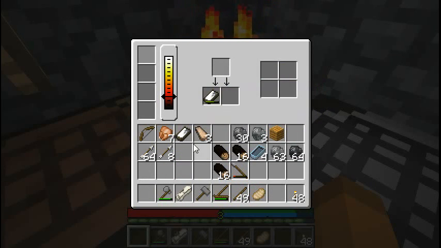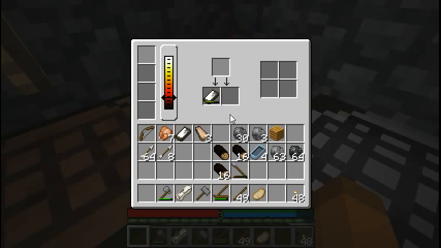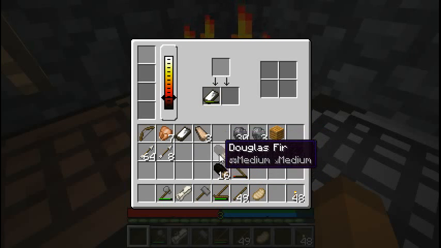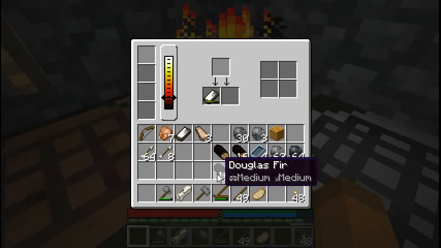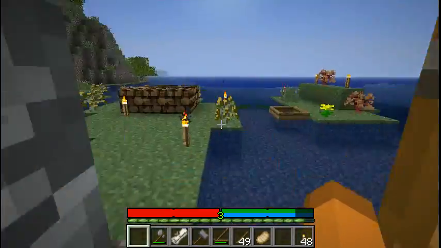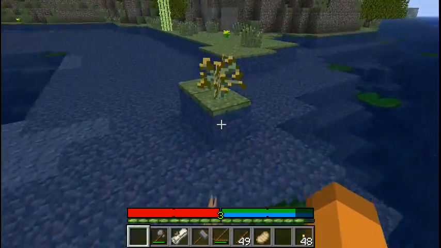And we're back with the tin all sorted. I also cooked some chicken, and I chopped down some trees. Remember those tall trees? The really tall ones by the cassiterite? That was Douglas fir. I also made a scribing table, so we can go scribe things. And I conveniently completely failed at pausing the video.